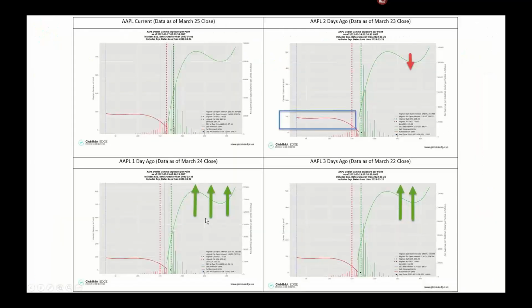When we take a look at Apple in this particular case, we can see that we had a major increase from 120,000 up to nearly 175,000 relative number. You can see a lot of short-term gamma being added. This is most likely for the Friday expiry, and you'll see why here in a second. And again, no downside relative to where we were before. No downside numbers being added here. So downside protection was not being added.